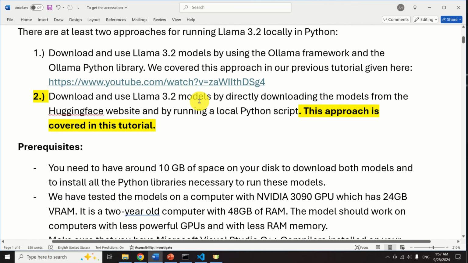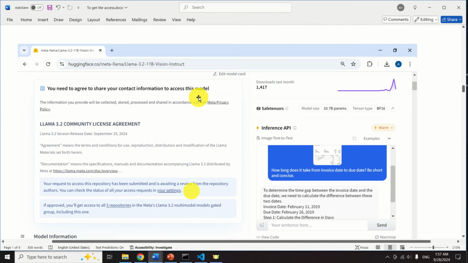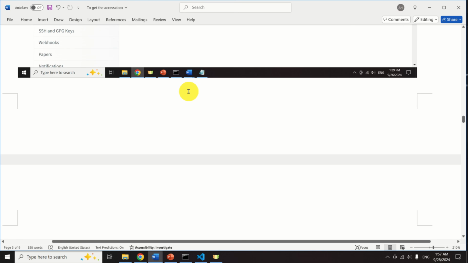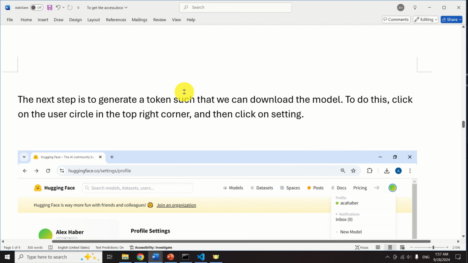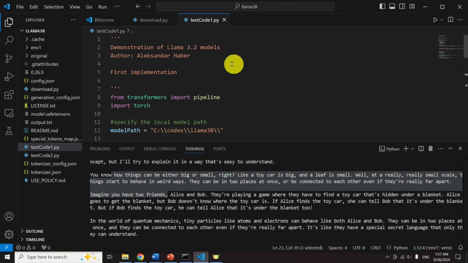Over here you can see a detailed manual that I created and that explains all the steps that you need to perform in order to download the model and in order to create a virtual Python environment and install all the packages. Then I also wrote 2 code files explaining how to download and how to use the model. I will provide a link to this manual and to all the code files presented in this video tutorial in the description below this video.